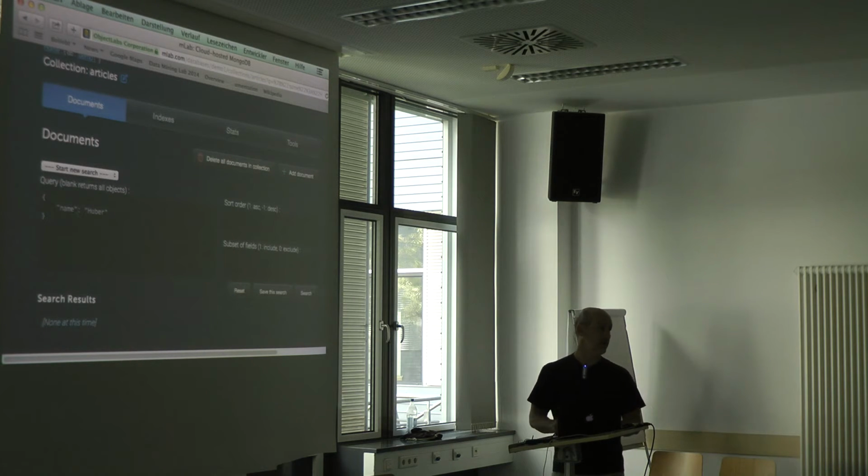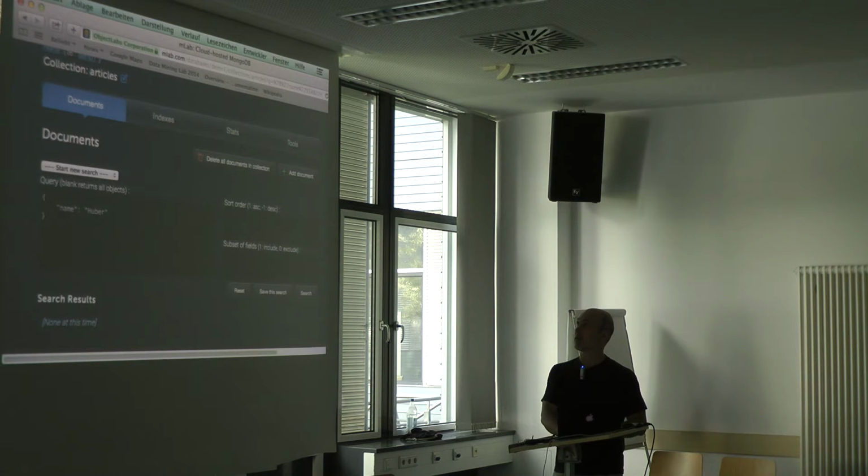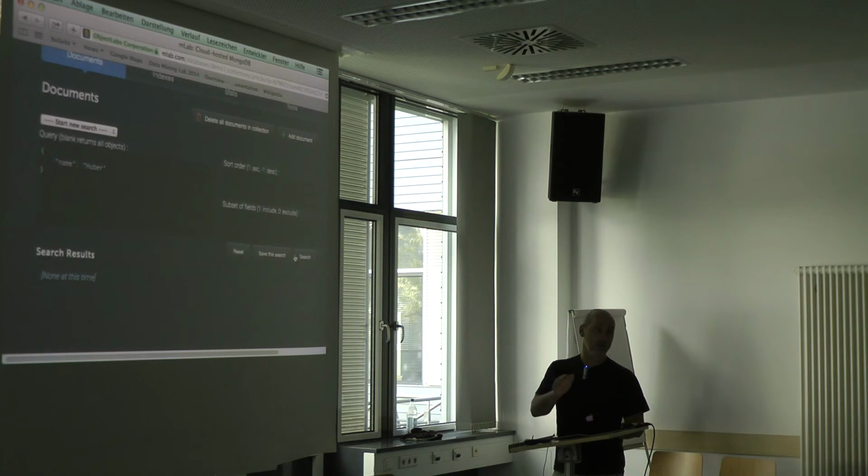The underscore ID field typically is shown, so you have to explicitly suppress it by saying underscore ID equals 0. Here 1 means include, 0 means exclude. Then you can tailor your results. That's like the column selection in SQL.